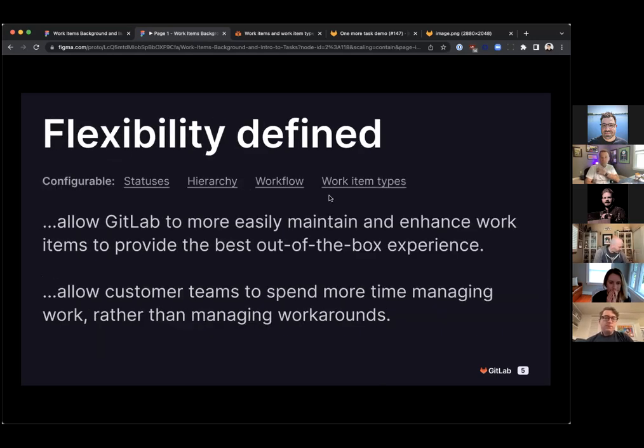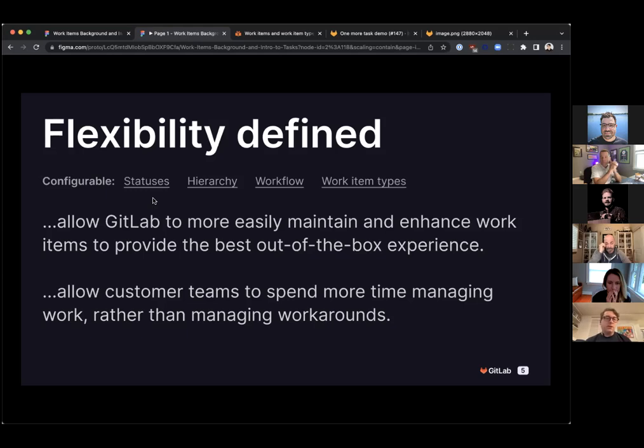So flexibility can mean a lot of things. I think in this case, in the near term, it'll mean, like I said, easier tools for GitLab to introduce new features on top of work items. In the long term, it could mean more customer control, to maintain their way of working and manage things. There are issues out there right now for configurable statuses. Right now an issue can be open or closed, but maybe in the future it could be in progress or ready to release or whatever is useful for them.